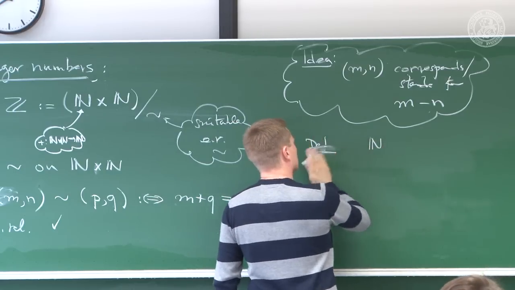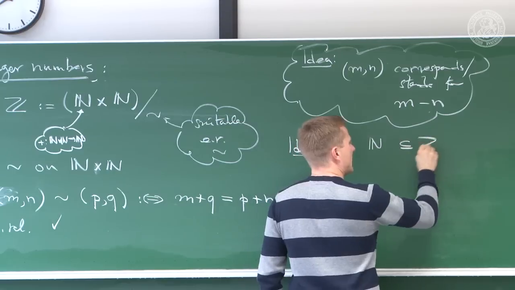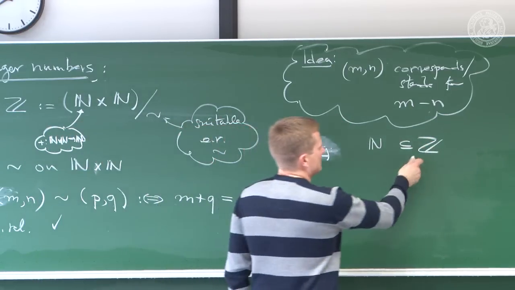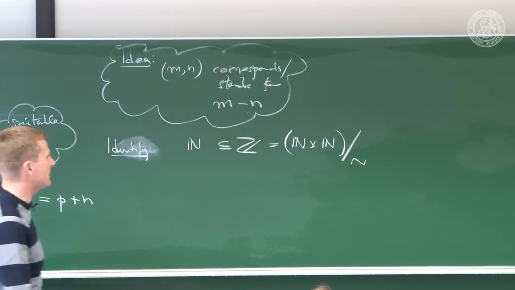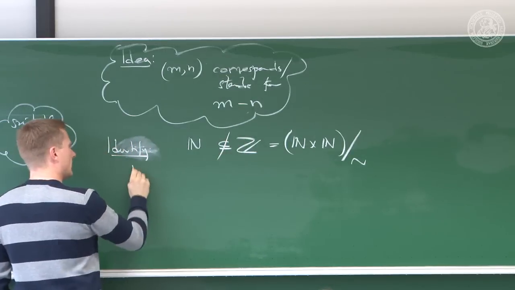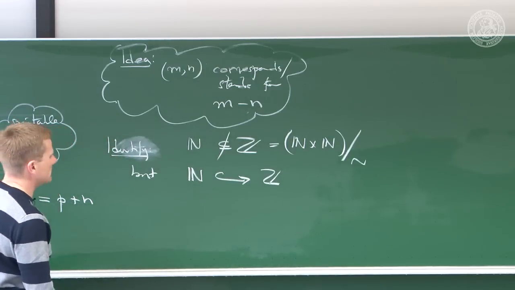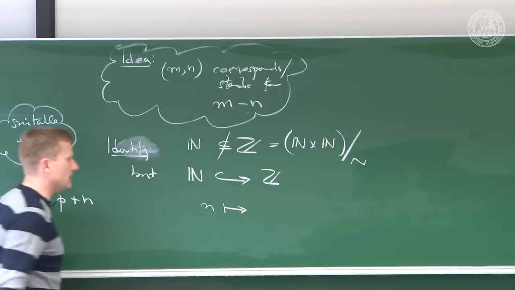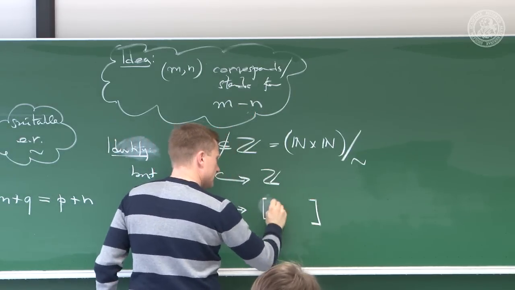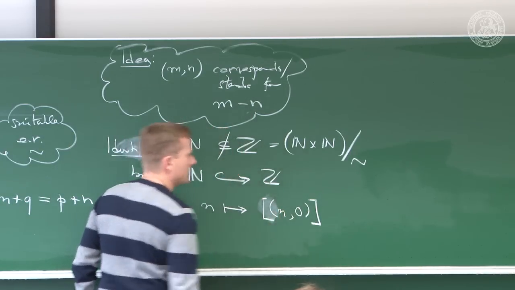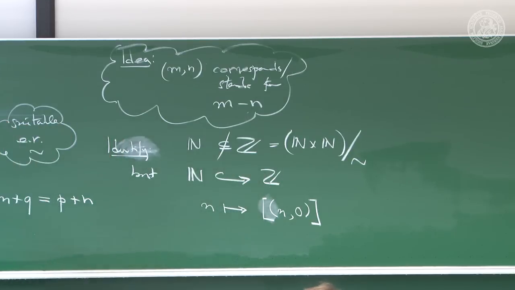Normally, we would think, okay, identify n, we would think this lies in this set. Well, it doesn't quite lie in this set. It cannot, because this is a set of pairs of natural numbers, with some equivalence relation there. So this doesn't make any sense. This can't be true. But what is true is that you can embed n into Z, according to our definition, by saying, well, an n I had in the natural numbers before, I now identify with an element of Z. The elements of Z are equivalence classes. I identify this with the equivalence class of which pair? Well, of the pair n, 0. And in this sense, it lies in there. Okay? In this sense, it lies in there.